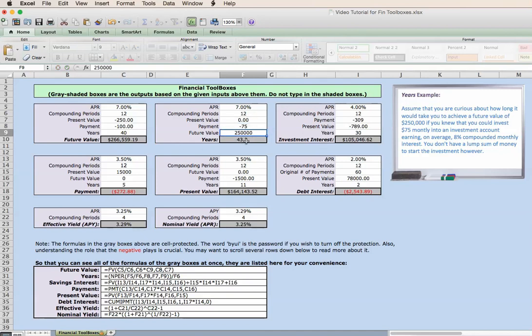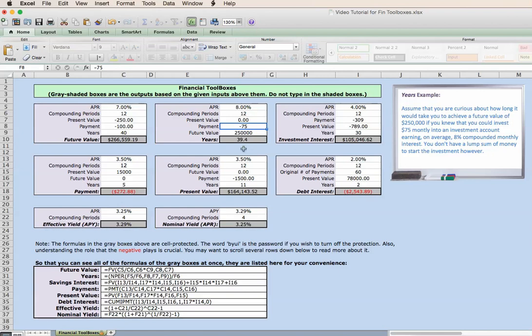Now, I'm not going to trust these answers here until I get all my data typed in carefully. This investment apparently is earning, on average, 8% compounded monthly, so I'll put an 8% in the APR. And look things over, and I think I've got all the details ready to go. Notice we didn't start with a lump sum, so this last sentence implies that I have nothing in the present value to begin with. And so in essence, it's going to take me about 39.4 years to achieve $250,000 when I'm putting into the investment a mere $75 a month for that length of time at 8%.